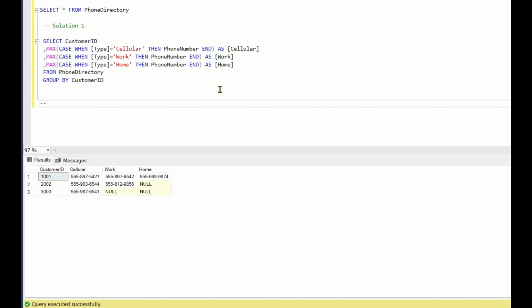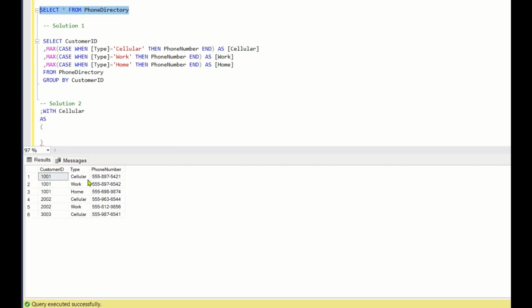Now let's see solution 2. Now we'll try to use some CTEs. With CTE I'll name this cellular. In each CTE I'll filter the input: the cellular data, the work data and the home data.